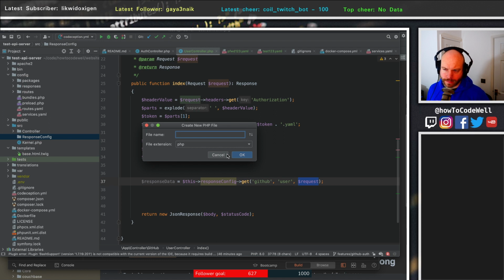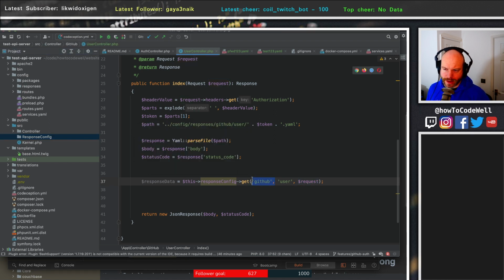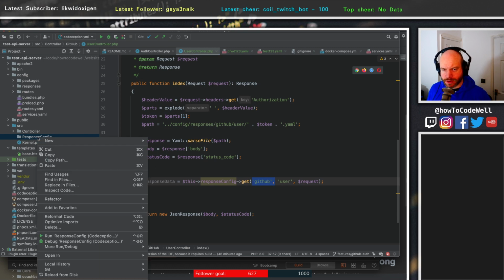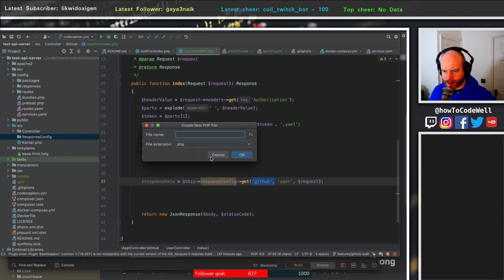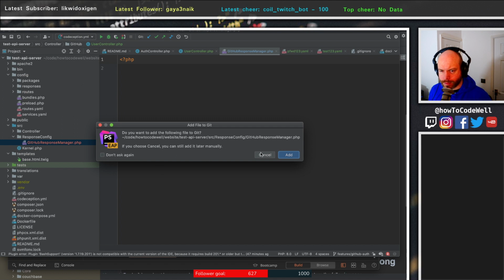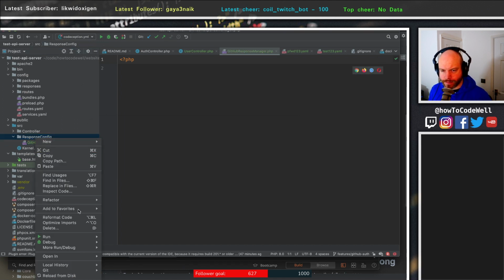I mean, we could even go one step further and just pass in GitHub, right? That would mean that we wouldn't need that, if there was a response config class for each type of... Yeah, let's do that. So this would be GitHub config. In fact, let's just call it GitHub. Yeah, response manager. Naming things is difficult.